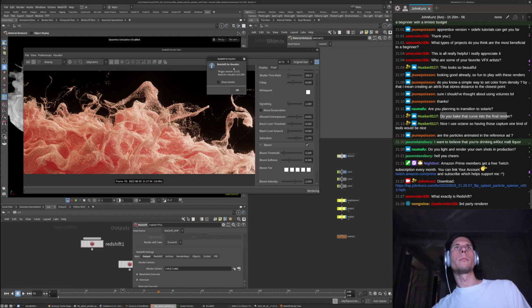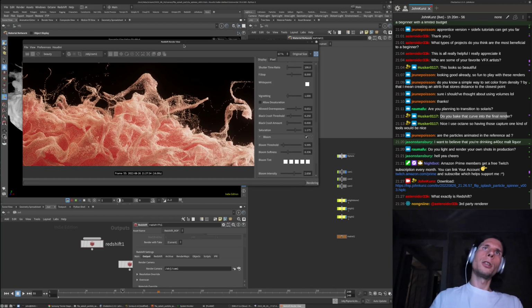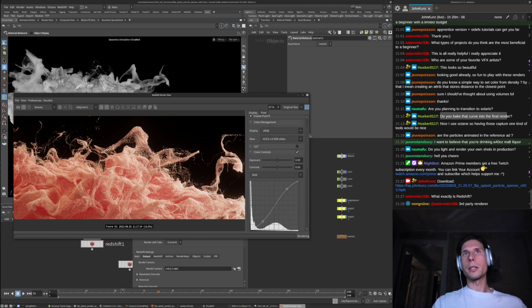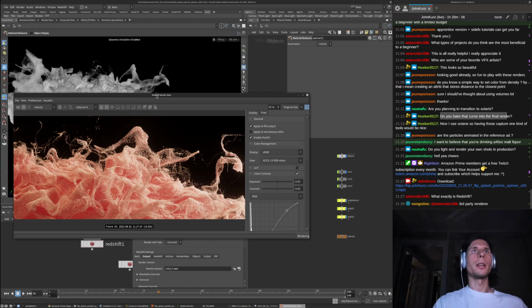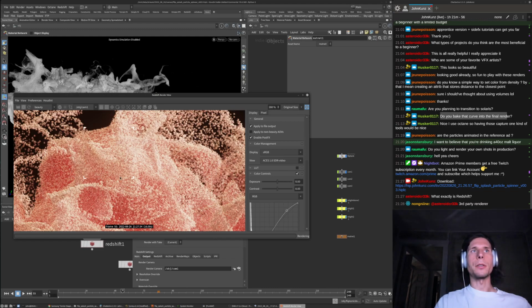Maxon bought it, but it's a GPU-based render plugin. So it's one of the cheaper plugins. It's an extra thing that you have to pay for. That's a different company besides Side Effects, but it lets you use your GPUs to render stuff, and does this color correction stuff. All of that is part of Redshift. This is the render viewer that you can use to dial stuff in. But yeah, overall it's one of the faster GPU renderers.